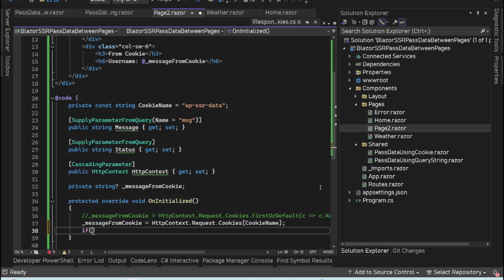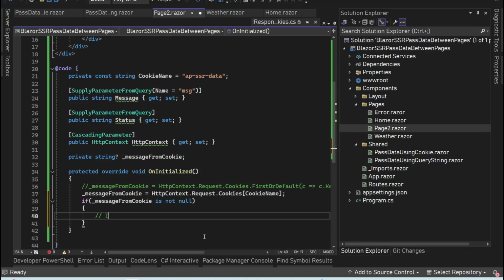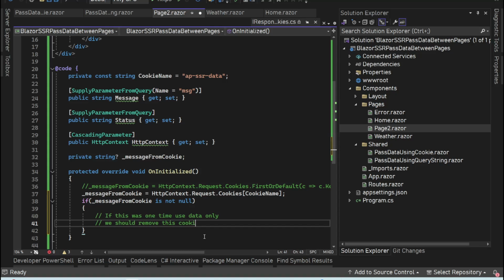After that, we'll simply check if message from cookie is not null. Then we'll simply remove this cookie, if this was one time use data only, we should remove this cookie.